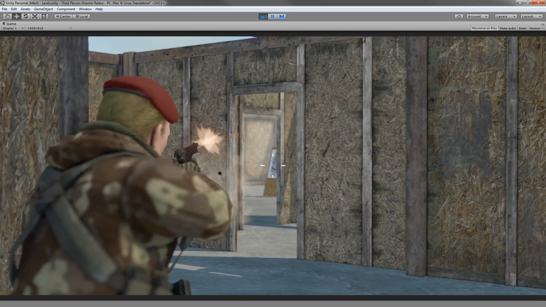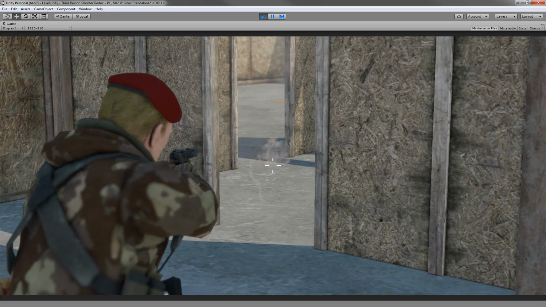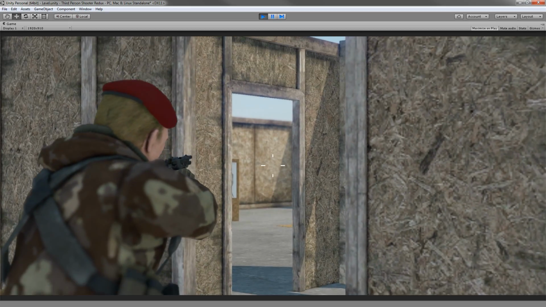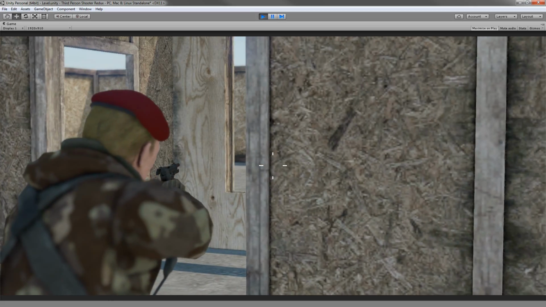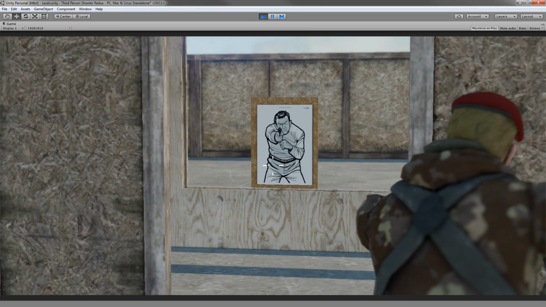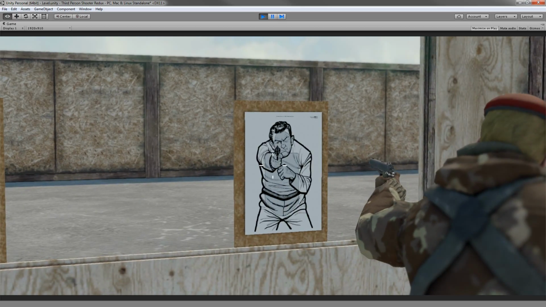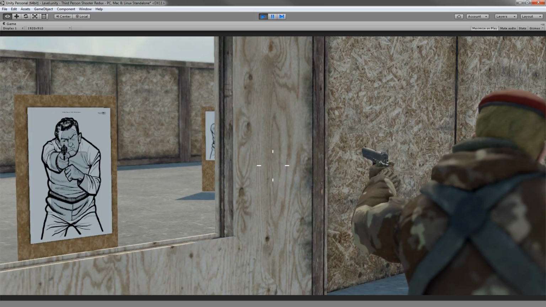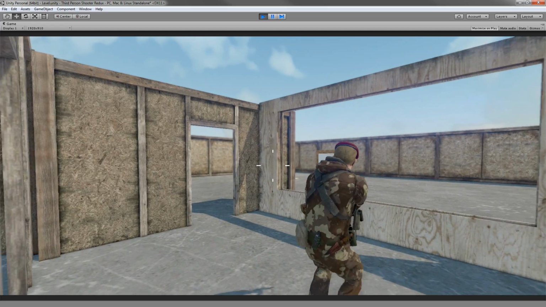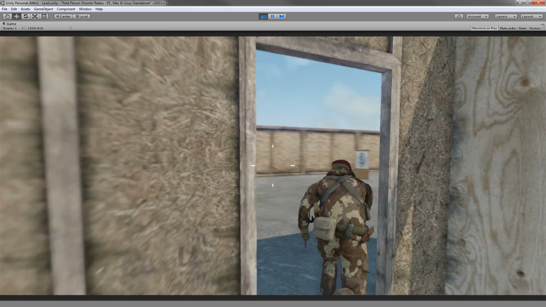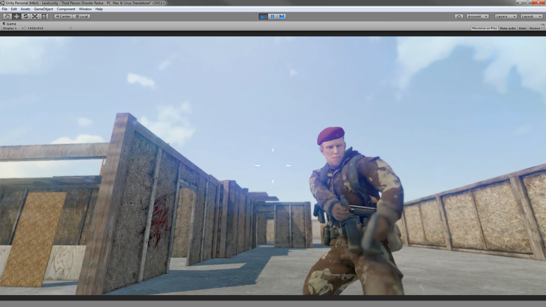So at one point we're probably going to run out of bullets. I'm out of bullets for the right hand now, but I still have some for my left hand.